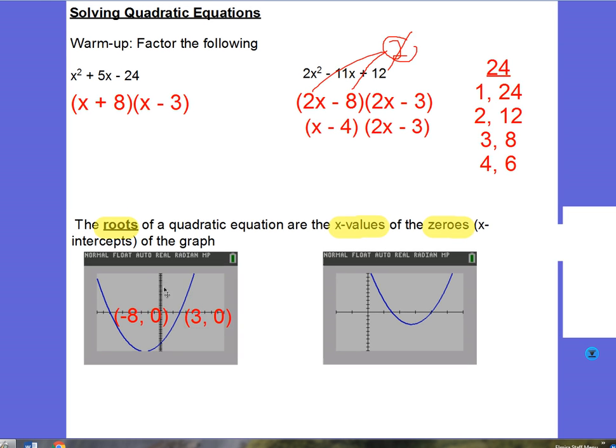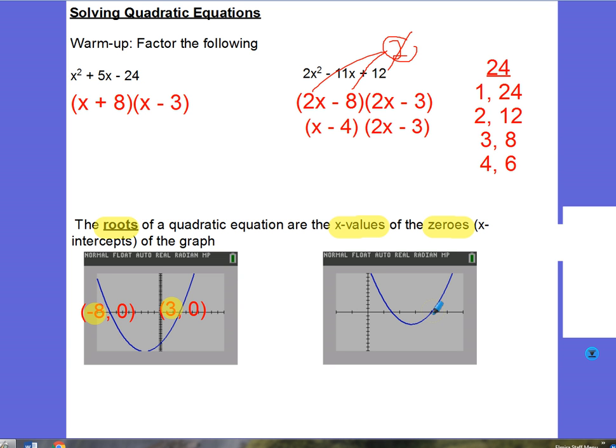Okay. Now, this graph goes with this quadratic right here. So we got this 0 right here and this 0 right here. And roots are the x values, so the 3 and the negative 8. And what do you notice? That's a plus 8, that's a minus 8. Same number, different signs. Okay, just like chapter 11. So this is factored form, this is the zeros.